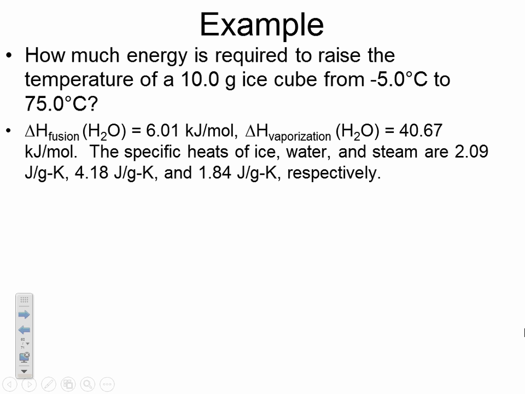What do I mean by that? Well, we could have this question that says how much energy is required to raise the temperature of a 10 gram ice cube from -5 degrees Celsius to 75 degrees Celsius. If you do just Q equals mc delta T for this, saying, okay, well, the initial temperature is -5, the final temperature is 75, I'll just do Q equals mc delta T for an 80-degree temperature difference, you're completely ignoring the fact that we have a phase change at 0.